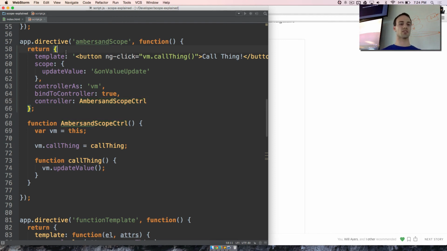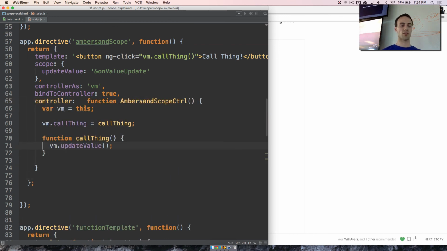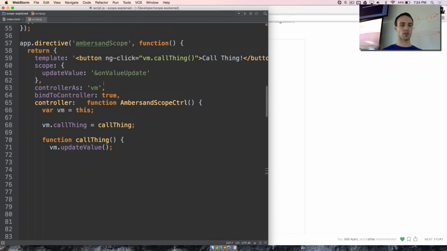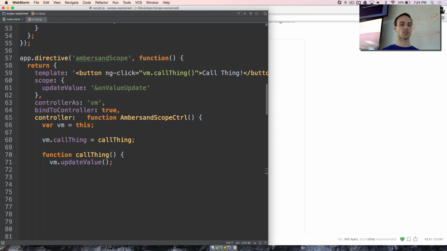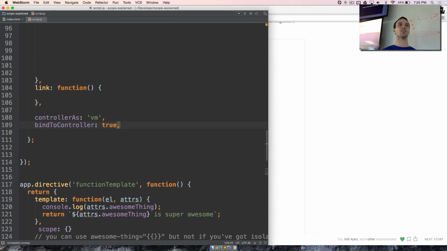You know exactly what the API to this directive is, and what this directive looks like. And if your ampersand controller, if we were to put this back, was crazy long, and you had a bunch of functions in it that were long, and this isn't even crazy long, then all of a sudden you decide, oh, I'm going to add a link function. Now somebody coming into your file will look at this and be like, oh, okay, I've got a template, scope, controller as, bind to controller, and a controller. Okay, great. But no, you actually also have a link function. You don't know that. And what would be even worse is if you decided for some crazy reason to stick these down here. And then you're like, what on earth? So anyway, that's newspaper code structure.